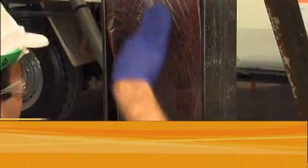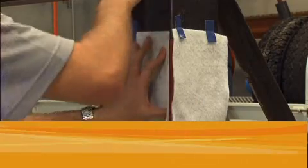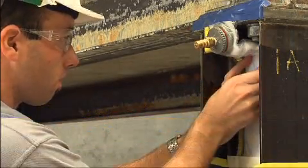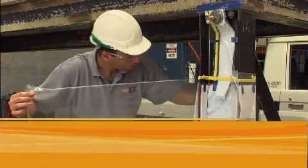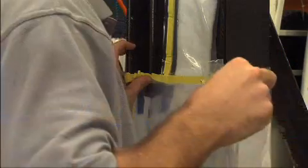The prepreg material is applied to the clean surface. A breather material is fixed over the prepreg. Vacuum pockets are installed, connected to the vacuum on the technician's vehicle, and a vacuum created around the fabric to remove air and provide up to 10 tonnes per square meter of pressure for the curing process.